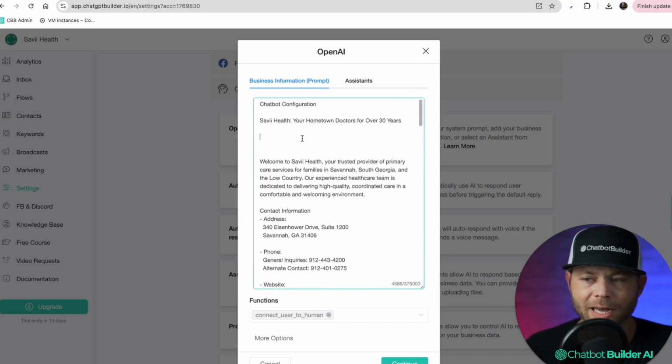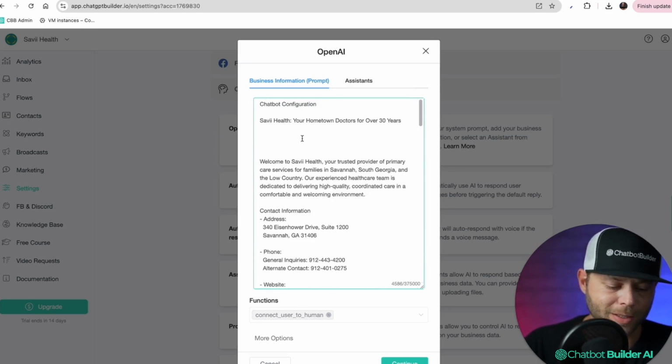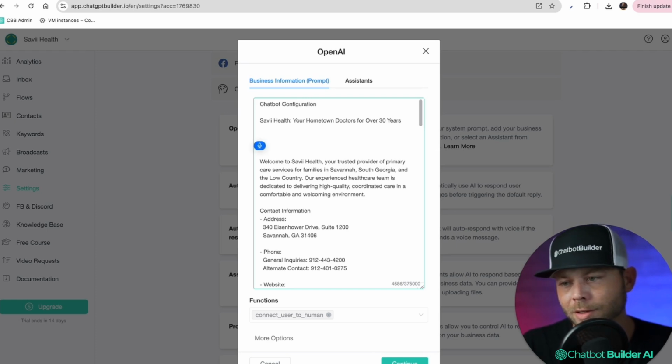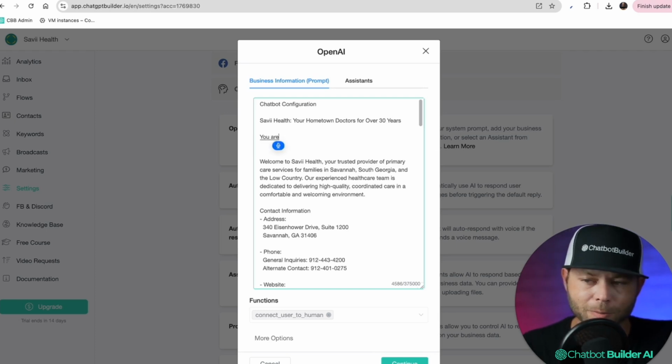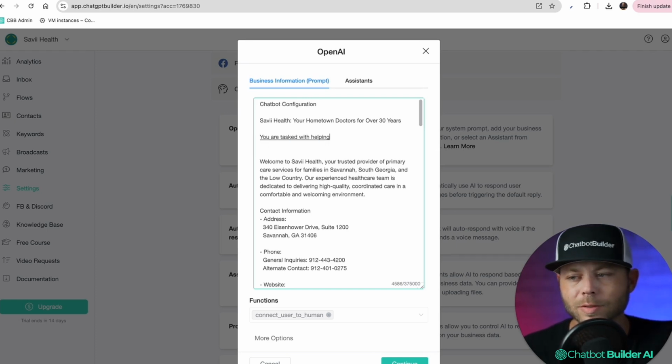Let's also go ahead and add in what will be a function to book an appointment. And so I'm going to say something like, you are tasked with helping users book appointments. We've made some changes to the calendar tool to make things even easier for you guys. And so instead of having to configure so much information into your prompt, we've done a lot of that heavy lifting for you. Keep it very simple and it will work flawlessly.